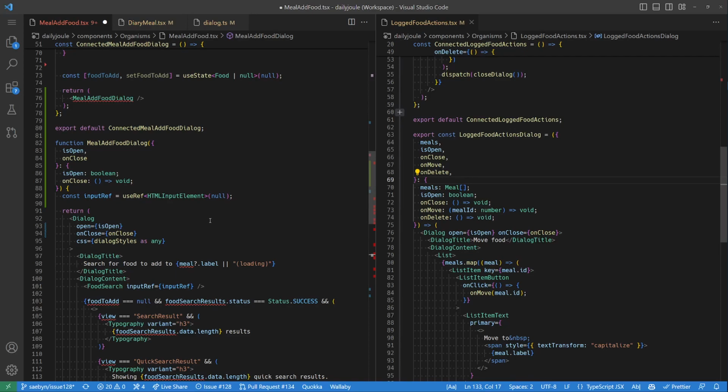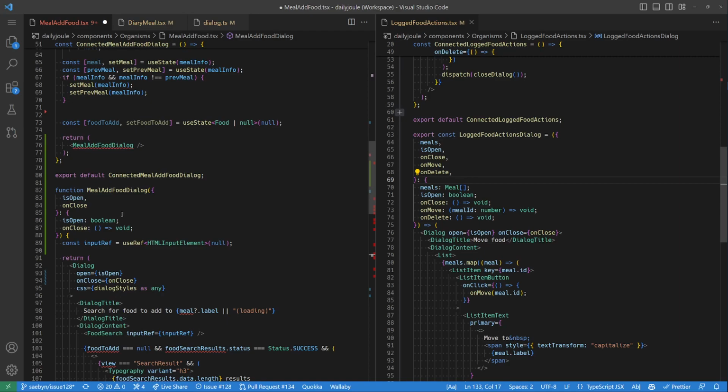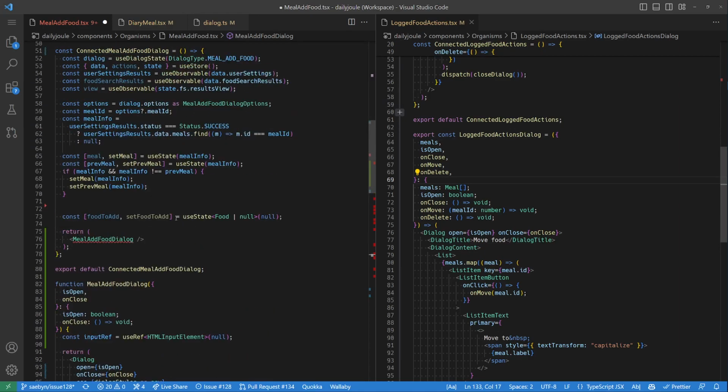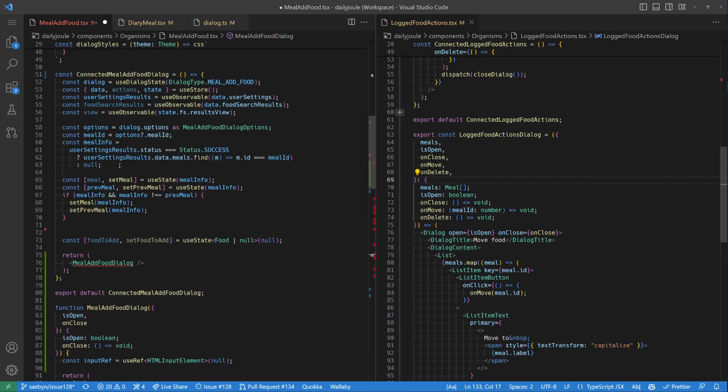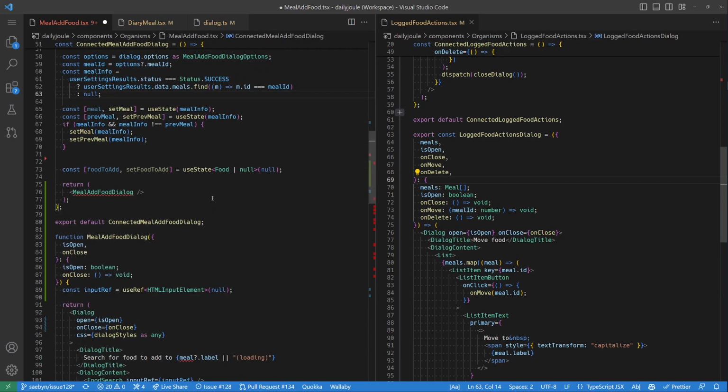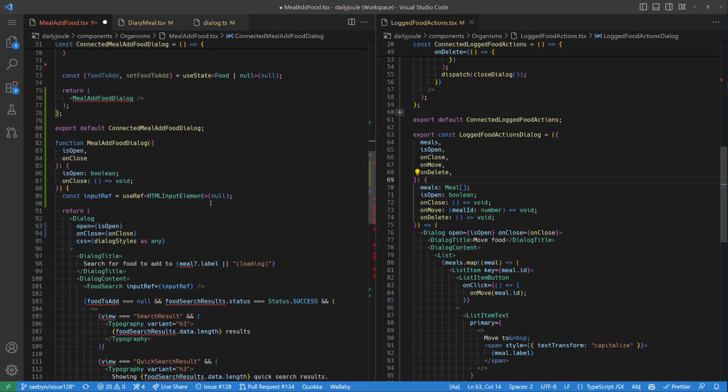We could just pass in the meal object, or we could pass in the meal ID and the meal label separately. We are going to need to get the meal from the user settings, although we'll be able to get that. We won't have to make separate requests for that. We have the user settings available, so we can select that from the store.